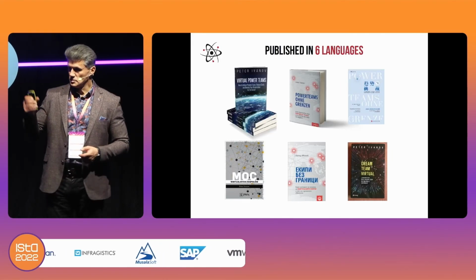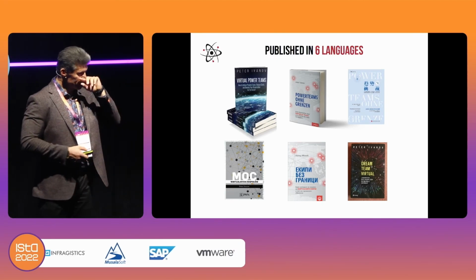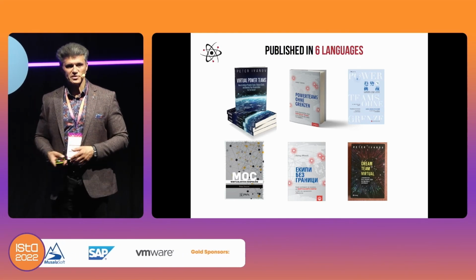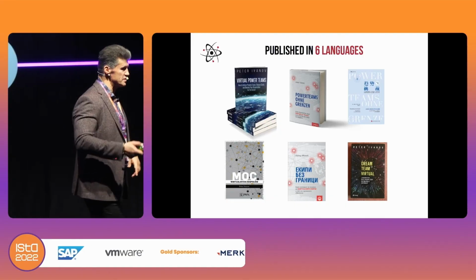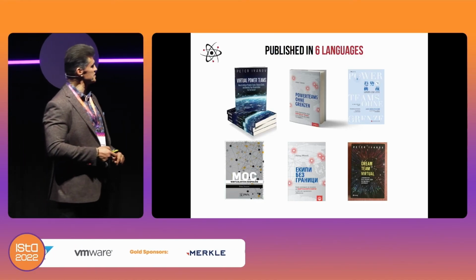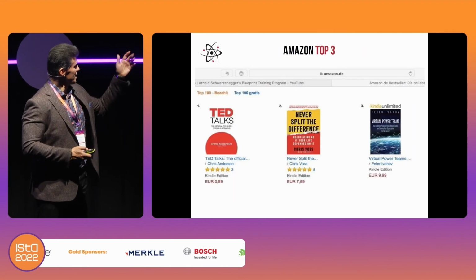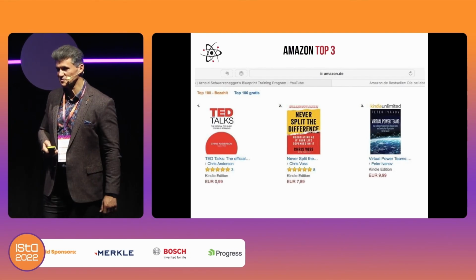Now, as Christo mentioned, I've written a book. I'm a mathematician, then IT manager, so a process and numbers guy. To my big surprise, it was translated into 6 languages, including Bulgarian, and then it was Amazon top 3 just for a week, but I keep this screenshot dear to my heart.